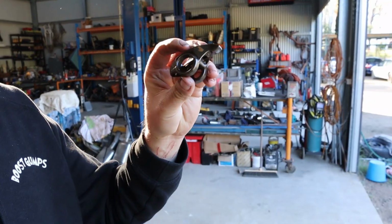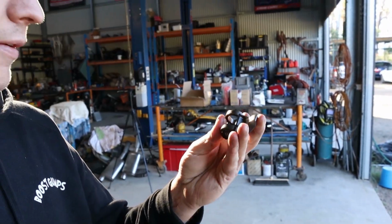Now, I've spoken to a few machinists about this, and ensuring that both those bearings are aligned perfectly is 100% imperative in the longevity of those trunnion kits. If those 2 bearing races are just a little bit unaligned, they're eventually going to keep working their way out or in and eventually cause damage or damage themselves. So that's why we're not a huge fan of them unless you have the means to ensure that they're pressed in perfectly aligned. We don't think they're a very good idea personally. So that's why we stay away from them. That's why we offer solid bush ones.